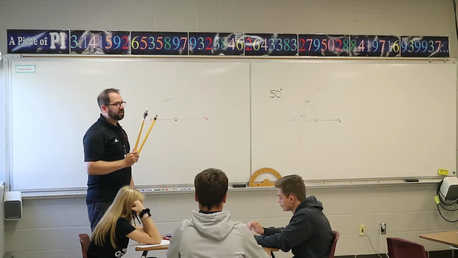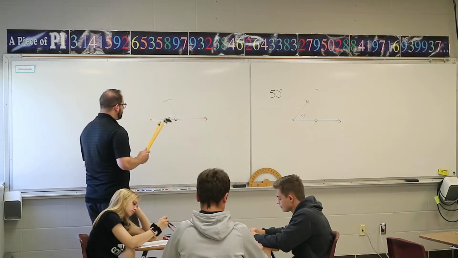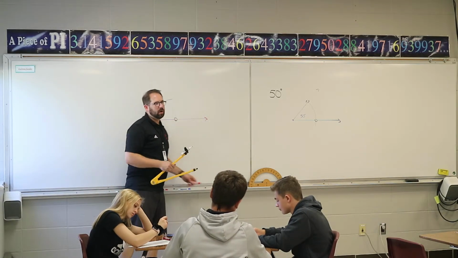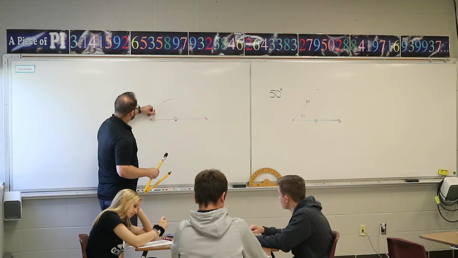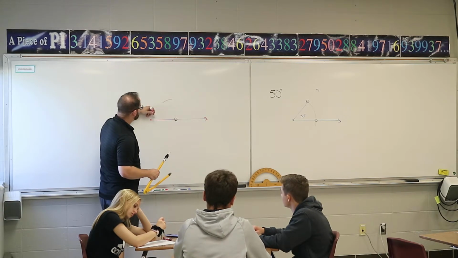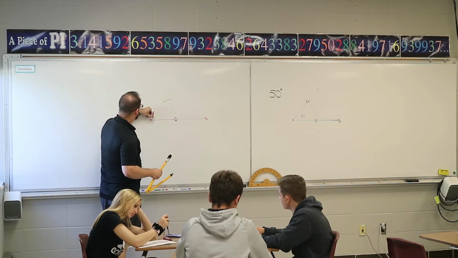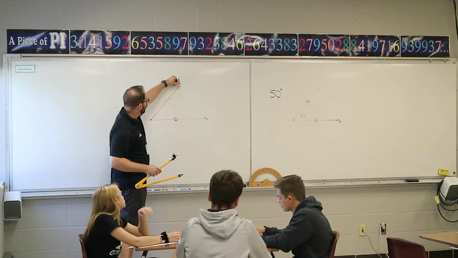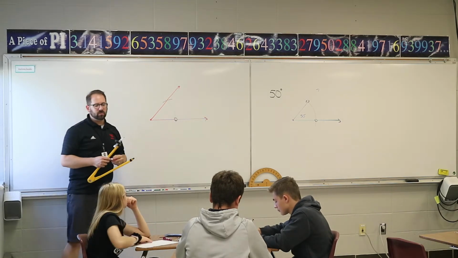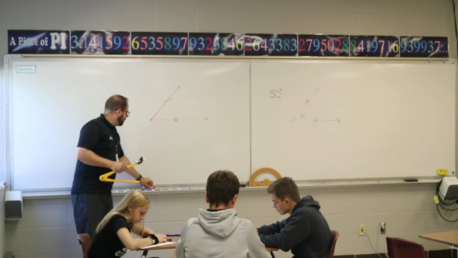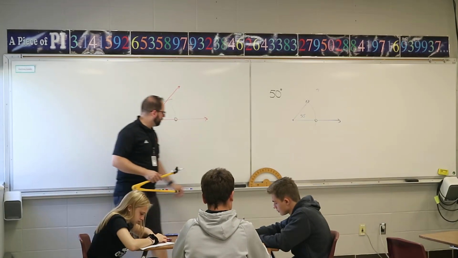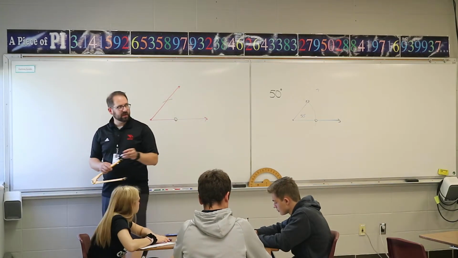And X should mark the spot. Once you're done with that spot, what's the last line that I have to draw? Well, it goes from vertex out to X here. And use your straight edge, don't do what I'm about to do. Go straight out through that little X marks the spot. And they should be perfect replicas of each other. That's what I want to see on paper. Is it perfect in its drawing?